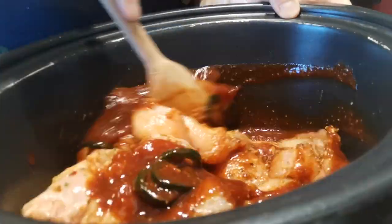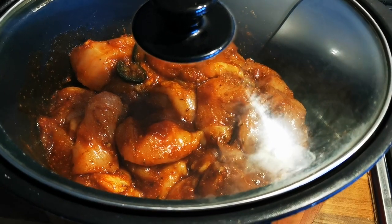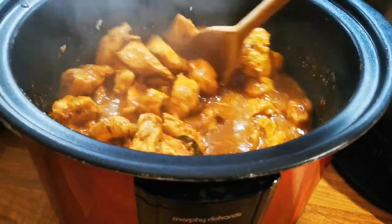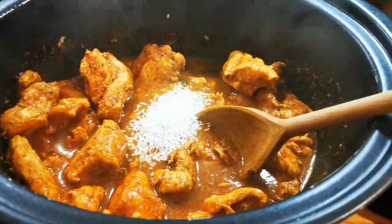After that time has gone, you'll want to stir the chicken. Now you're meant to add some corn flour, but we didn't have any, so I've added some thickening granules, which little Cinnamon Wild Rebel me did not, I don't count that as sin, I don't sin it. So add that, stir it in, and then leave it for another half hour, and that will make the sauce thicken up.